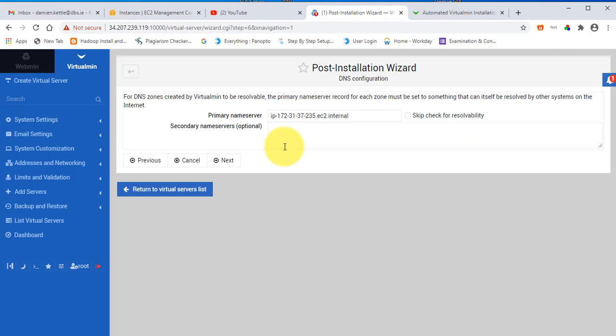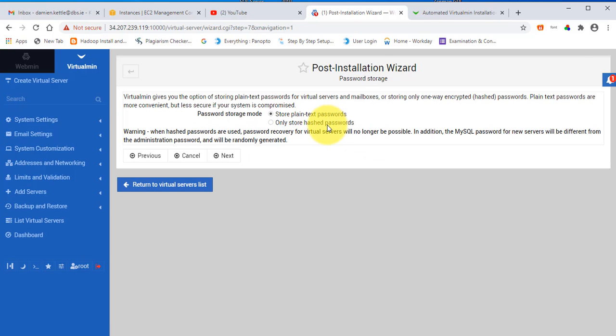Again, primary name server IP, it's picking up the internal IP address of the EC2 instance I used. I could skip the check there for resolvability on that, or else I could put in my own name servers there. I'm going to store passwords in plain text.